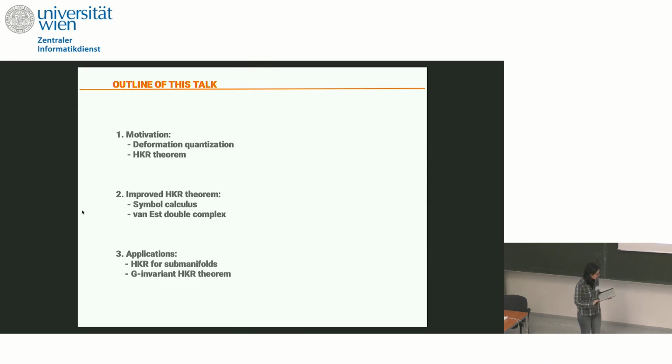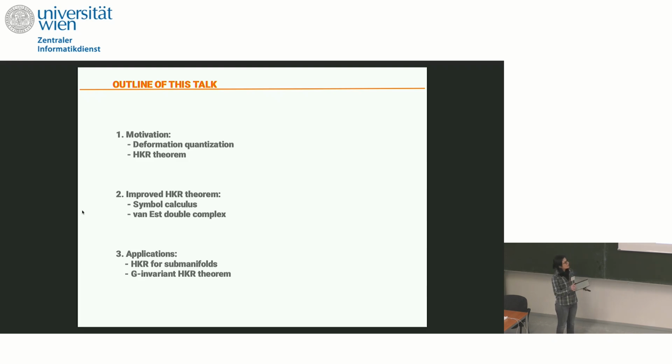Okay, so very roughly the outline of this talk. As you can see, it is divided in 3 sections. Section number 1, motivation. So why am I interested in this theorem? Somehow the motivation comes from deformation quantization. So I will give you a very fast and rough idea of what deformation quantization is, and why we need this theorem, why we need HKR. And then once we have clear why we need that, I will state it. And then we go to the improved version.